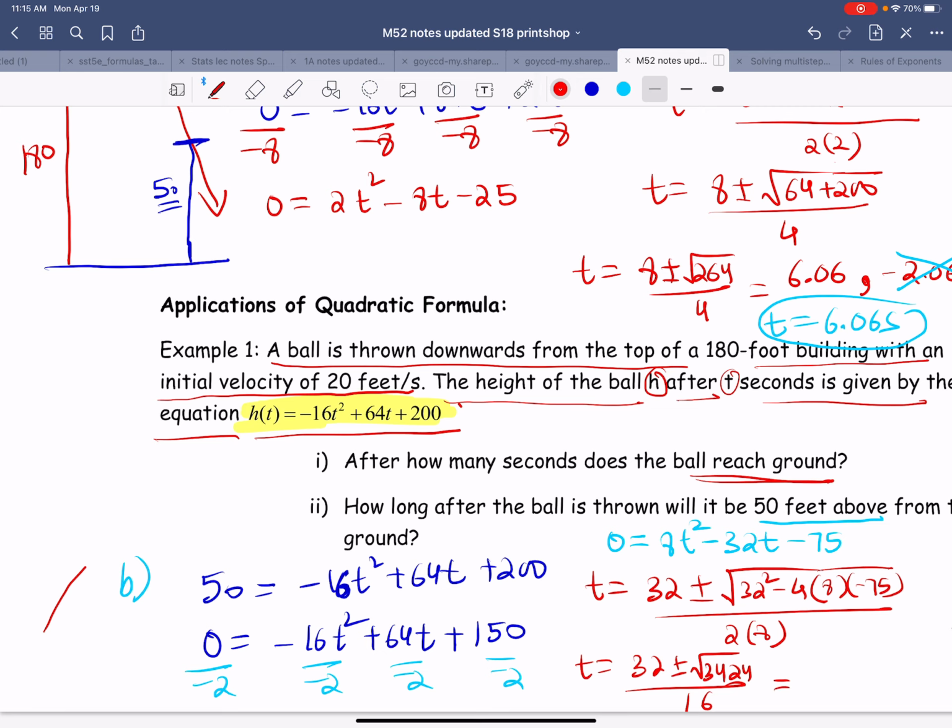Okay, now I'm going to use the positive sign one and the negative sign one, and I would be able to figure out the t when time was 32 plus square root of 3424 divided by 16. Looks like that is 5.65 seconds. So there's 5.65, and the other time I'm going to use 32 minus square root of. Most of the time the answer turns out to be negative, but it can be positive sometimes, so it's important to check.